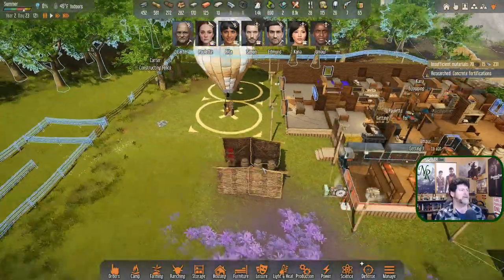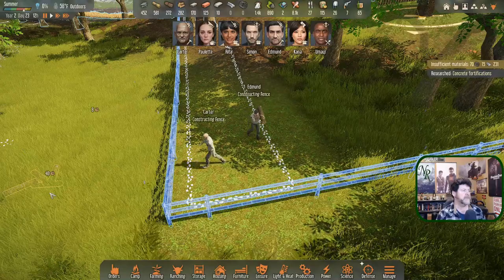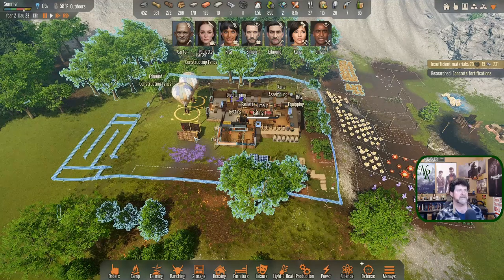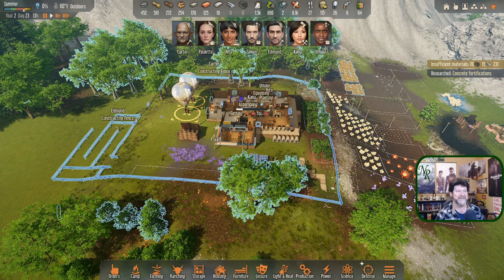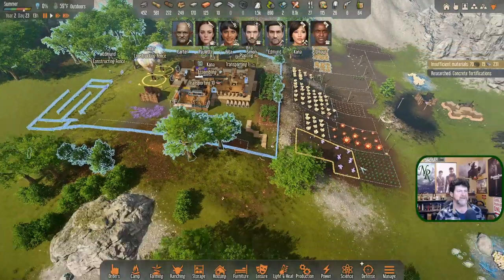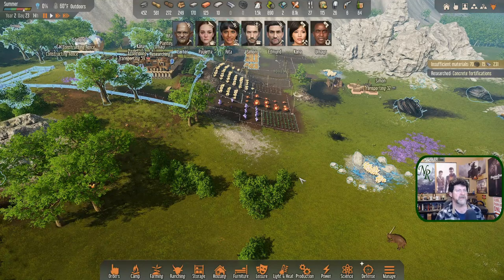Okay. So Carter is constructing fence, meaning he is going over to pick up all the wood that got left behind. Edmund is constructing fence, and until they get it done, they're going to be constantly ignoring my orders because they love to construct fences. And it really wouldn't hurt just to get it done, to tell you the truth. Concrete fortifications. Concrete and metal alloy make sturdier defenses than sharpened logs. I bet they do. Oh, the alloy we're going to need. Rotted away. 22 meat. Double click doesn't tell me where, but it must have been out in a field somewhere. Okay. So we need ores to get more alloys. Or we need more scrap metal, which is kind of rolling in right now, to get more alloys.